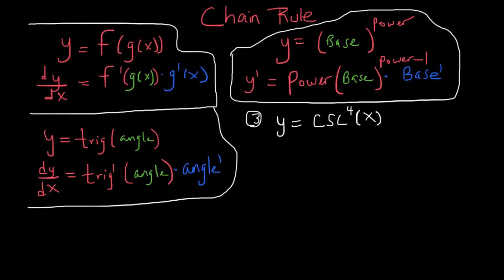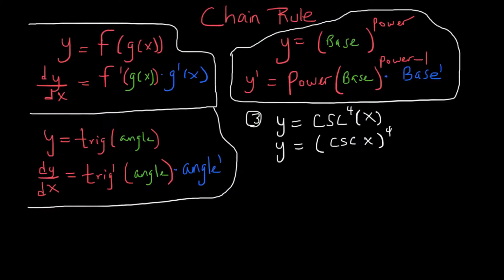And so the thing to figure out here is, is the power affecting cosecant, or is cosecant affecting the power? Are you taking the cosecant of something to the fourth, or are you taking the fourth power of cosecant? And the answer is the power is affecting cosecant, and that makes the power the outside function. So if I rewrite this, we can see it clearly. This is just cosecant of x to the fourth power. And I don't really need parentheses around the x because the angle just happens to be that 1x.